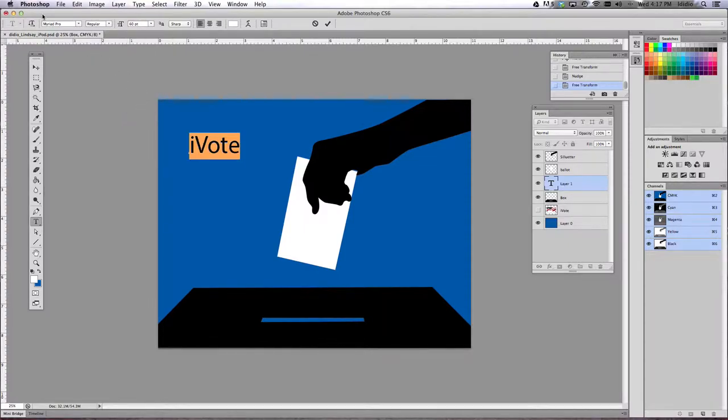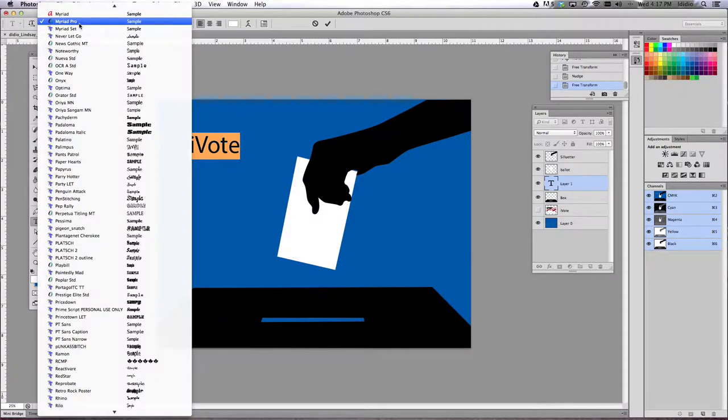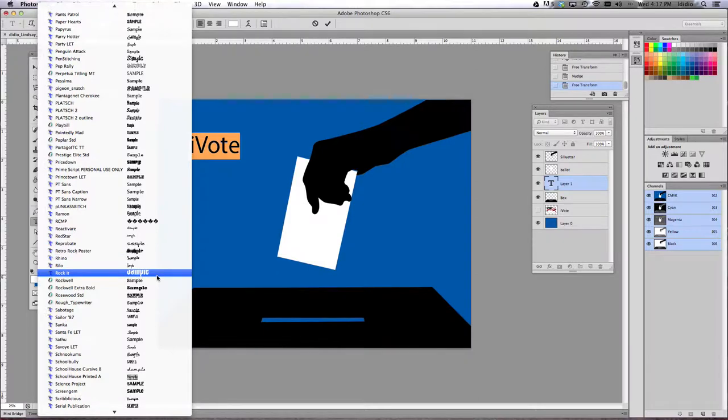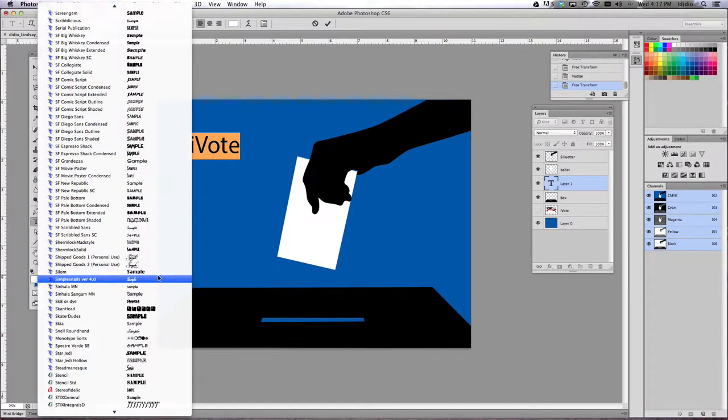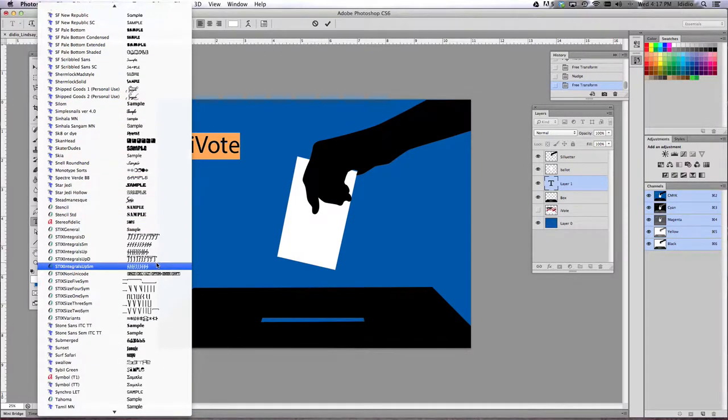Now, if you wanted to change your font style, it's also up here in your format bar, and you can choose any style you want. Definitely suggest choosing a style that is easy to read, maybe kind of bold, and is related to your overall idea or theme that you want to convey in your message. So I'm going to use a very simple kind of type. We're going to use one that doesn't have a lot of serifs, those little curlies that are on the bottom.